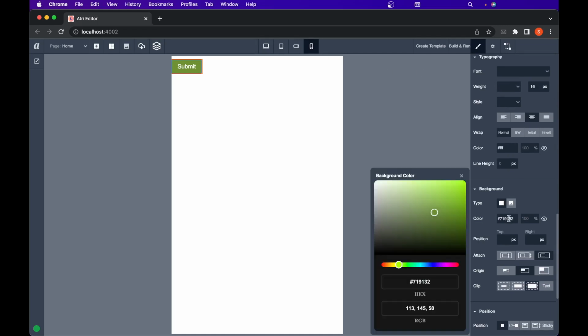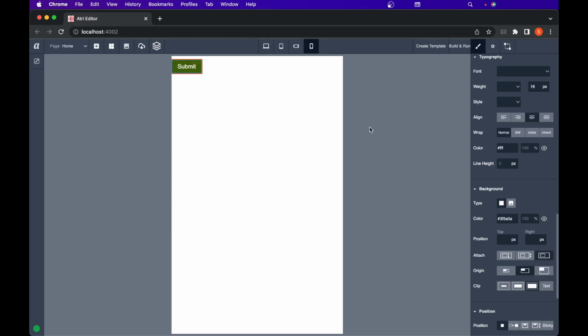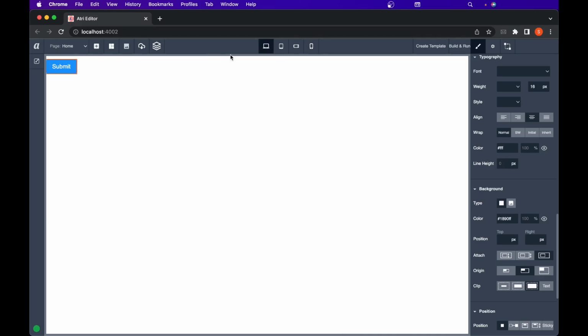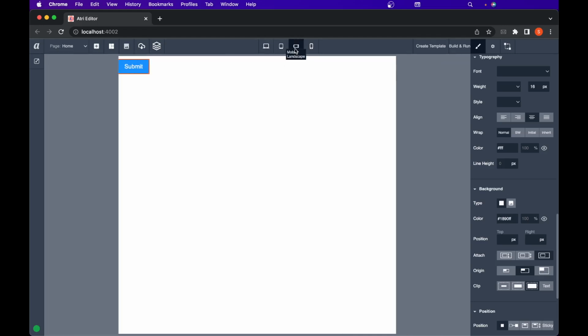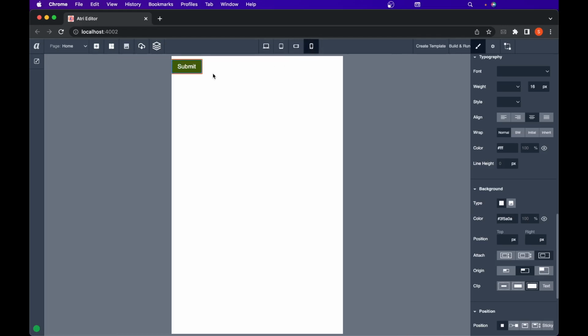For example, if I change this color to, let's say, a darker green, the desktop mode will still be blue, and all the modes smaller than desktop mode will have blue, except for mobile, where we have put a dark green color. Now, to write custom CSS, you must at least once do build and run.